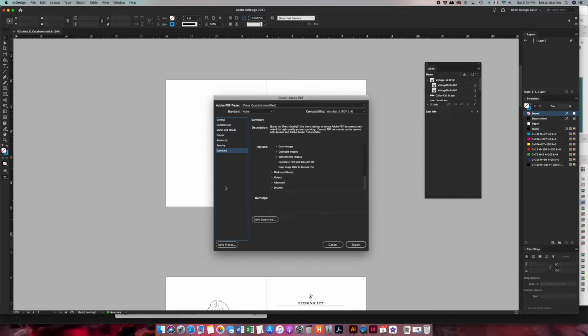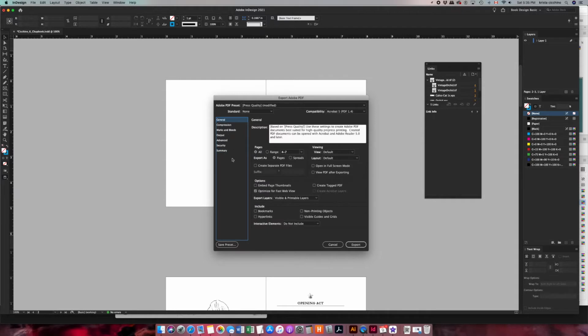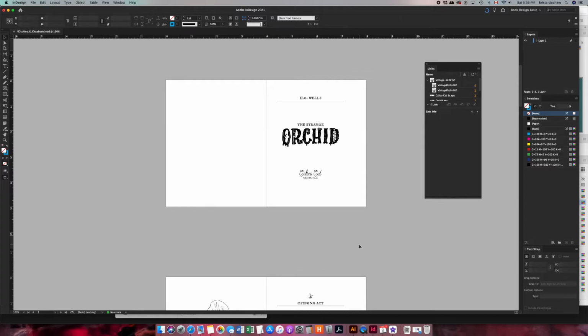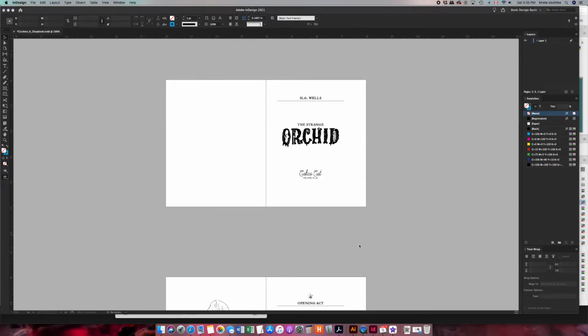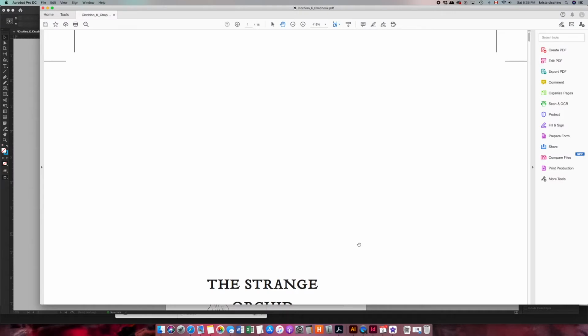But we are actually going to export this and check our PDF. One other thing you can do, if you wanted your PDF to just open up instead of going into your Finder and finding the document, you can actually change your viewing settings and change view PDF after exporting, and then it will automatically open up for you. You don't have to go searching for it. I'm going to export, and then we're going to double check our document, as in our PDF.